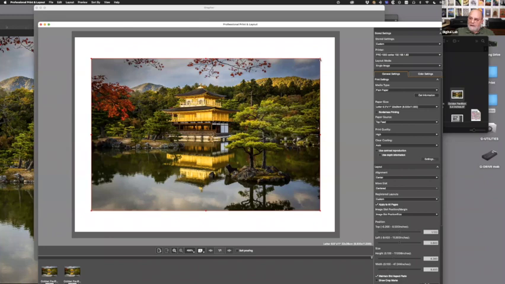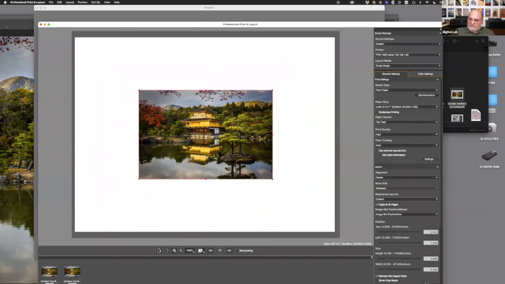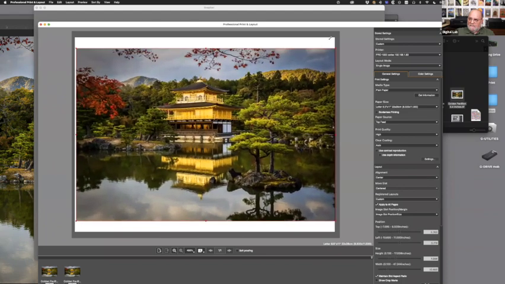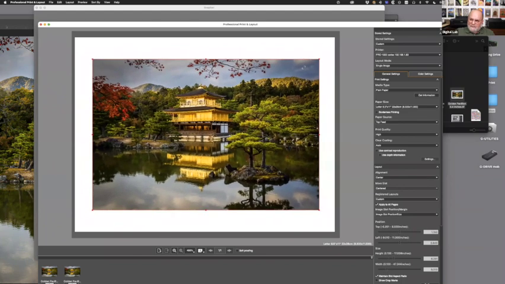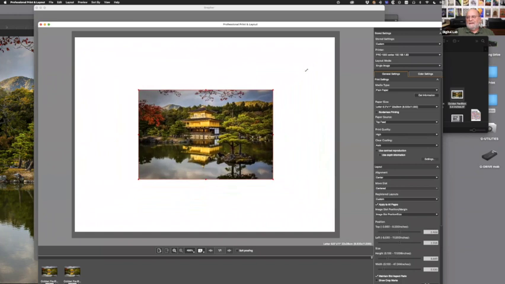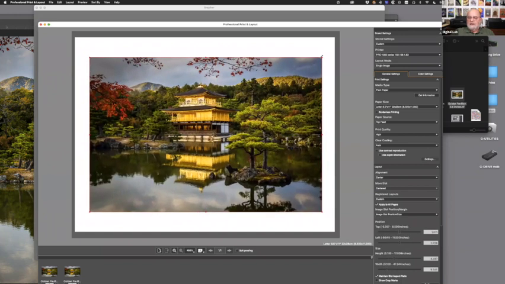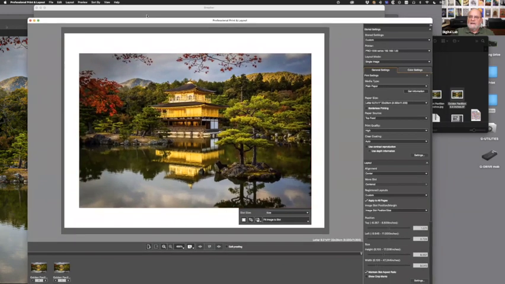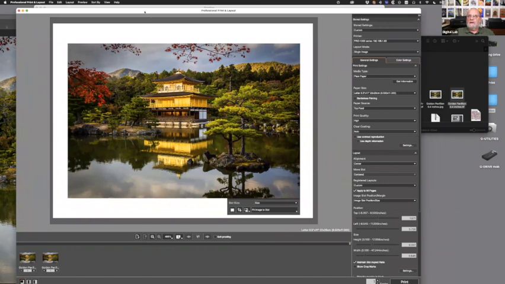If I go back down, I could take my image, I can shrink it, and I could make it bigger. But what most people don't realize is when you're doing this, you're actually changing the pixel density of your image. Canon printers like files that are set to 300 PPI or multiples of. You could do 600 PPI if you want.